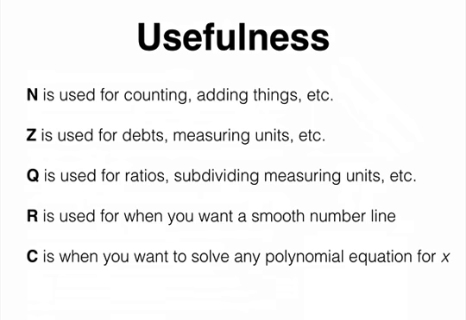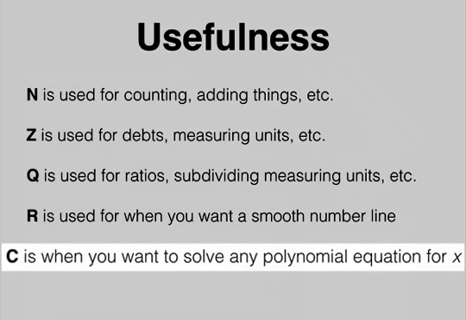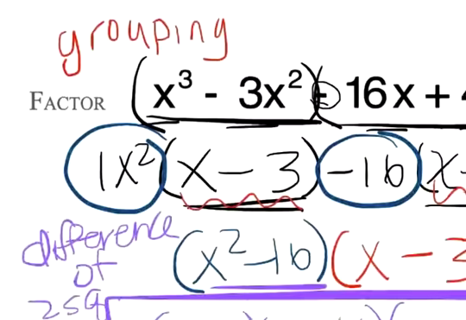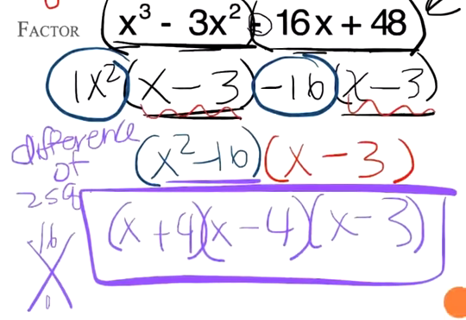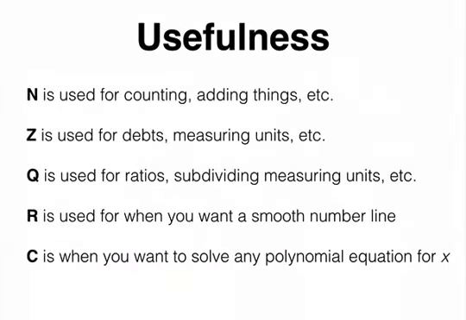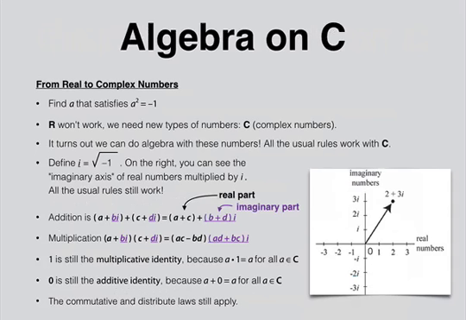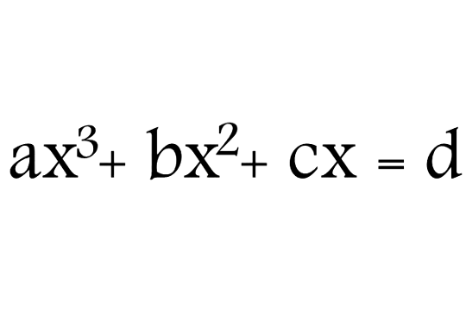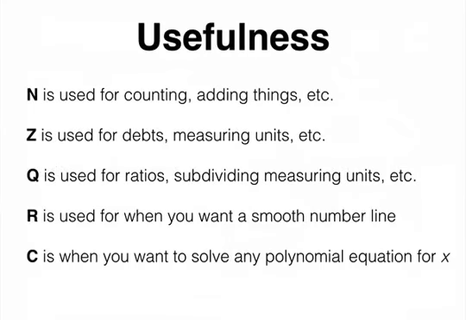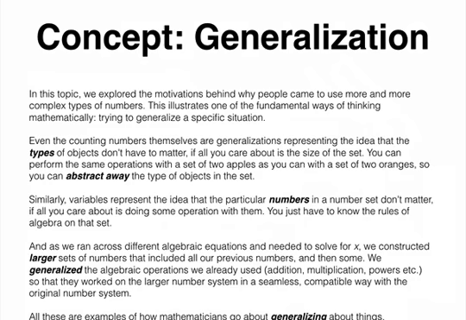Well, they invented numbers like the complex numbers. And with complex numbers, you can actually show that you can solve any polynomial equation for x. So no longer will you have this problem where you can't find an x that satisfies this equation. Any polynomial you give me, a polynomial being an equation consisting just of multiplication and addition, any one of those you give me, I can solve it. I can give you a number that will make the equation true.